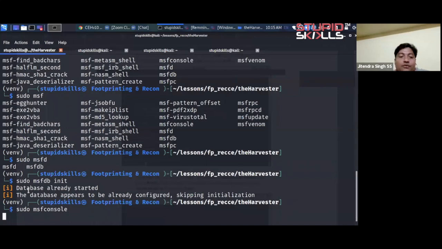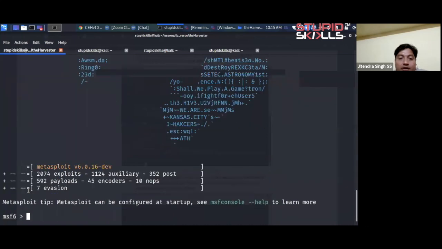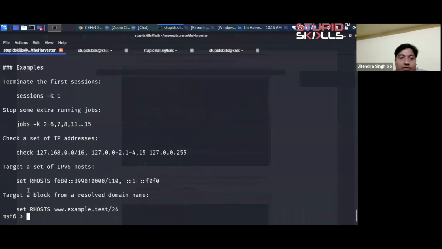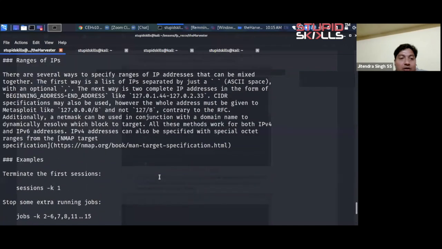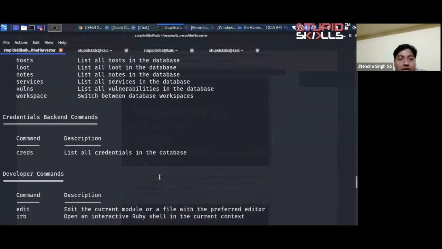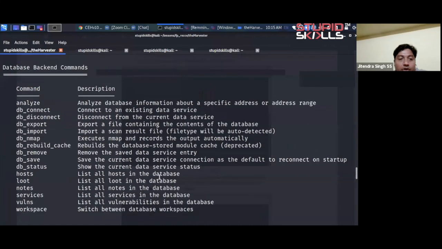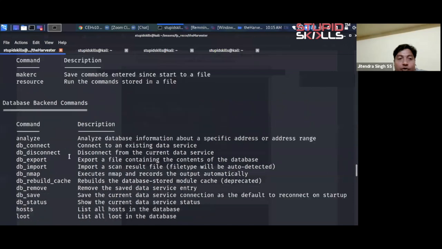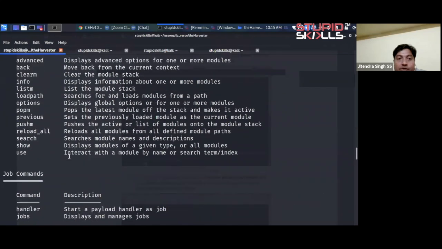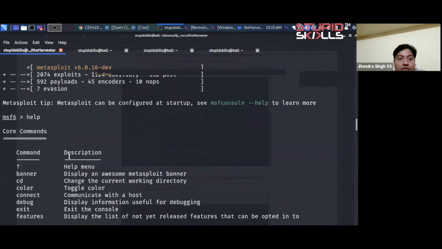Here also the workflow is quite similar to what we saw in Recon: you have workspaces, you have modules, and you can use the help message to see examples of how to set various options related to a particular exploit or aux module. You can see the db_status command, and if you want to run a scan using nmap, you need to use the db_nmap command.